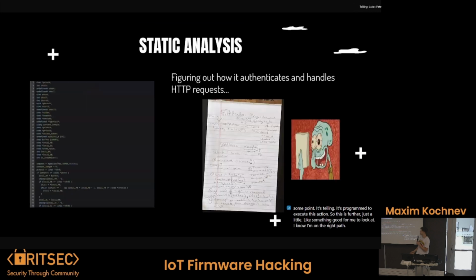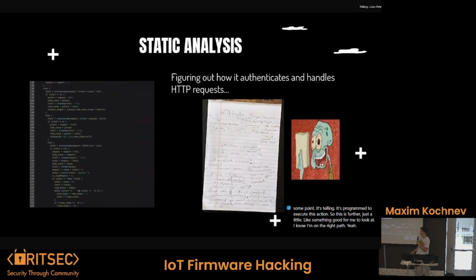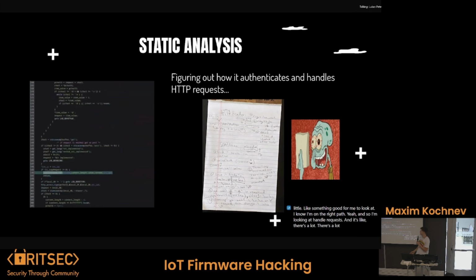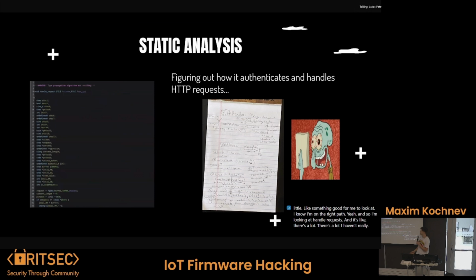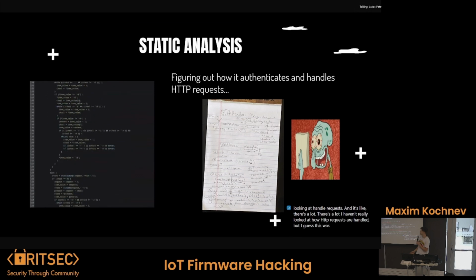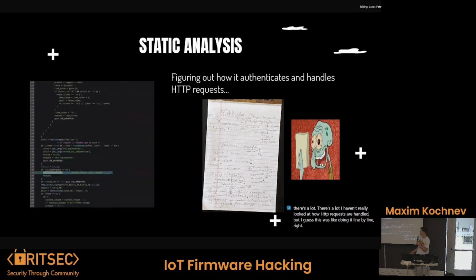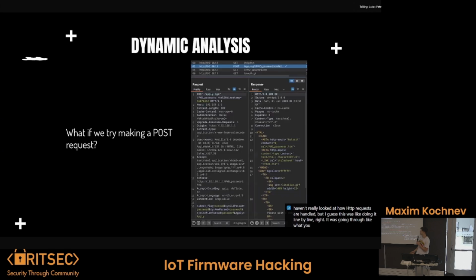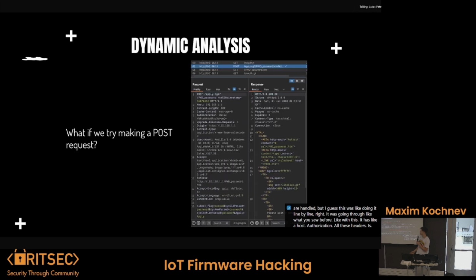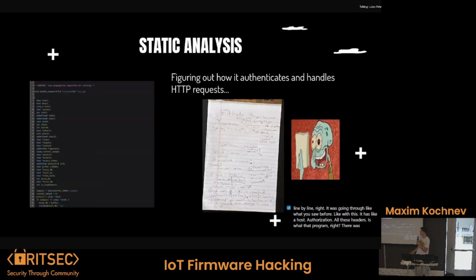Yeah. And so I'm looking at handle request, and there's a lot. I haven't really looked at how HTTP requests are handled, but I guess this was doing it line by line, right? It was going through what you saw before. It has a host, authorization, all these headers is what that program right there was looking through, right?